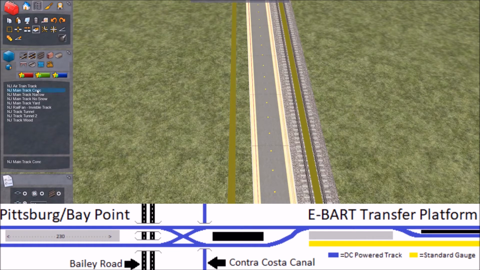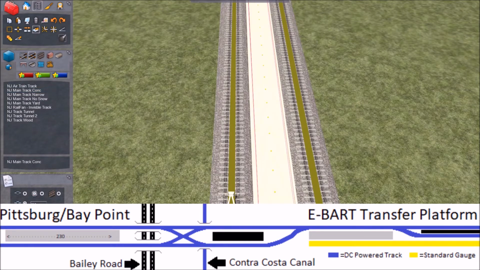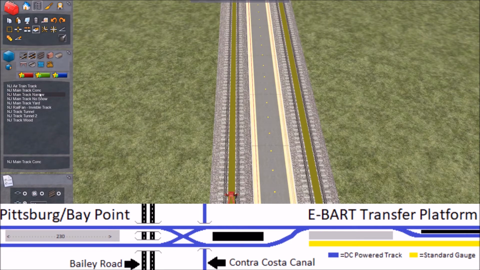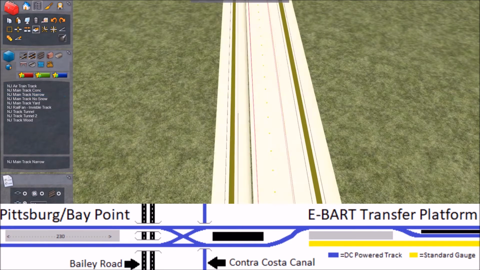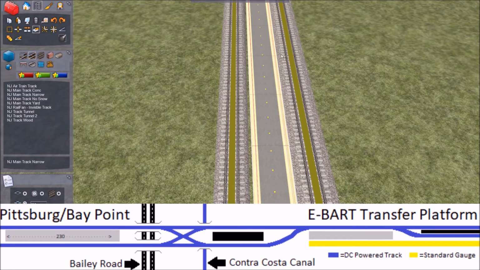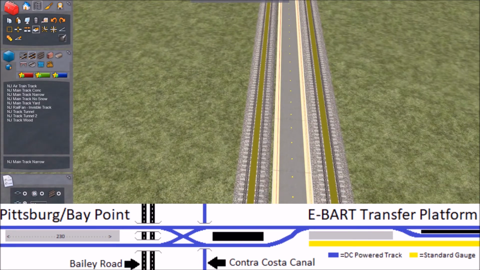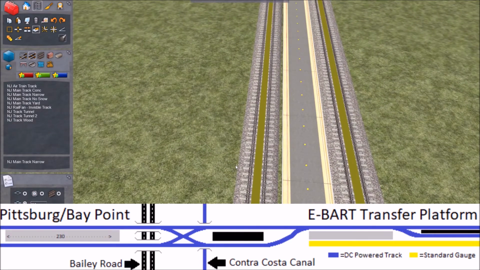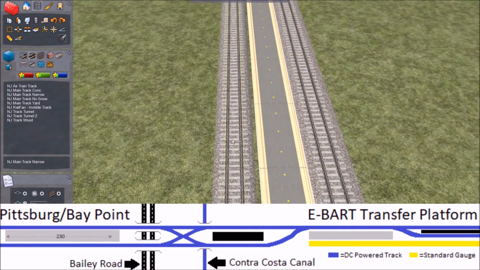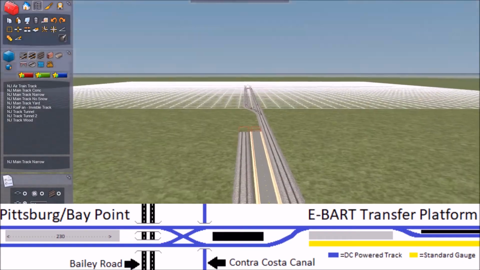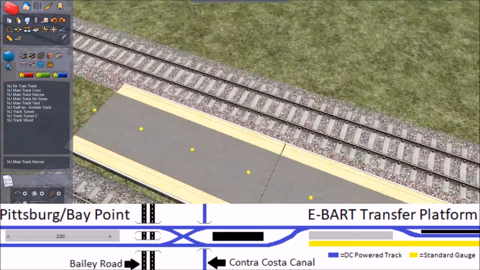So we want to go ahead and click on that. We just want to click this side. Oh no, that's the concrete. We want to use an arrow. Okay, there we go. You can see a slight difference between the two tracks. So there's that. Now I'm not going to worry about adjusting the location of that track. I'm going to actually leave it be.